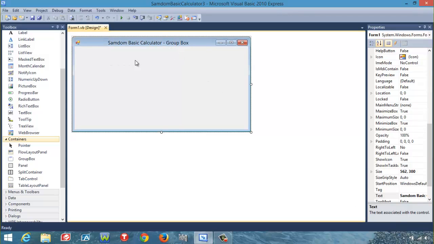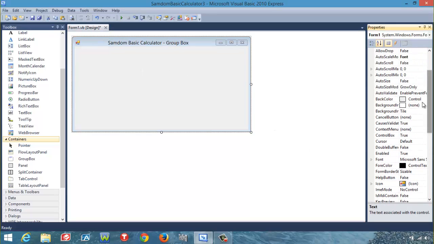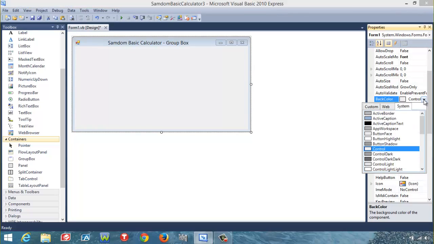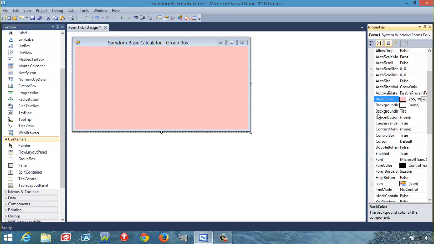And we want to make the background of the form bisque.